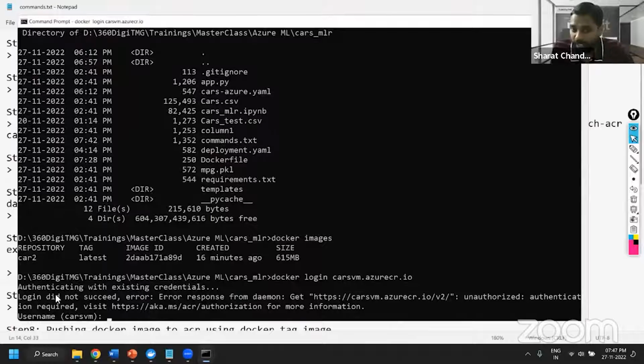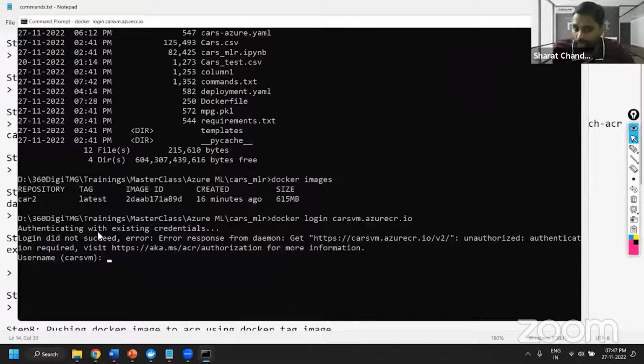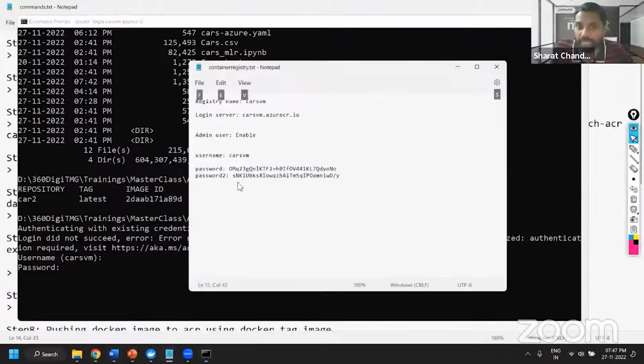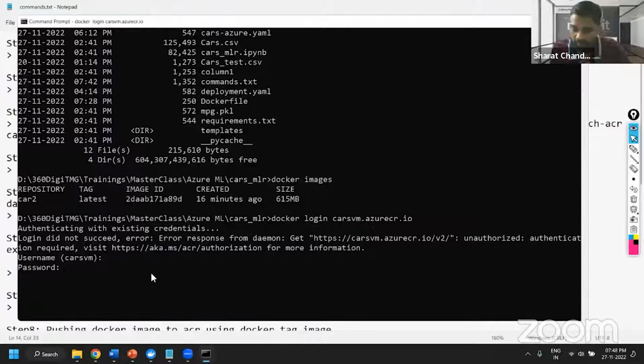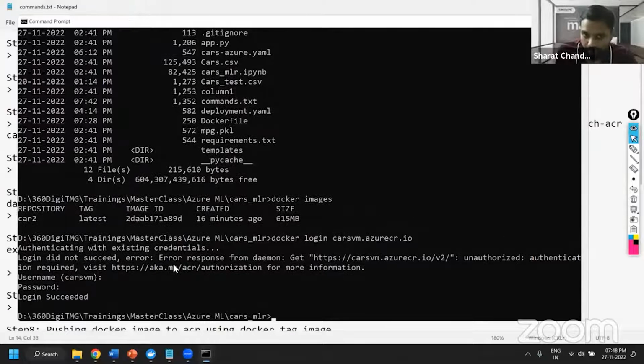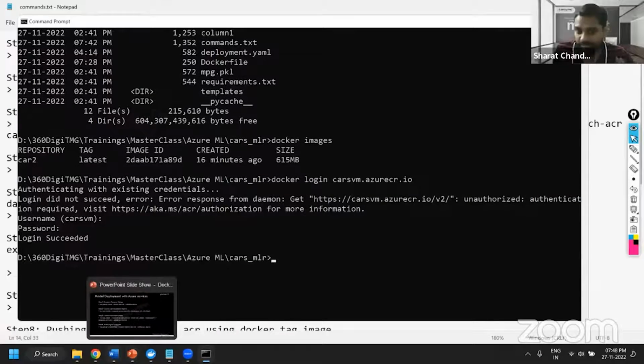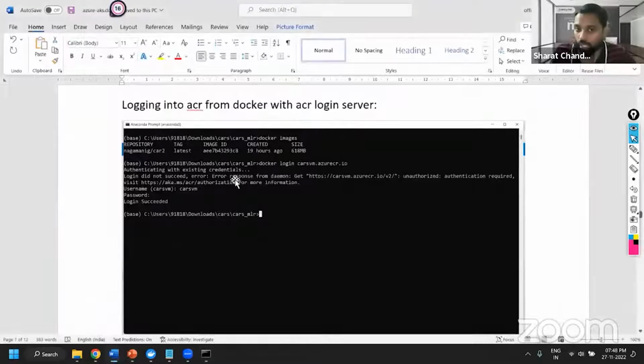It is asking for the username and password. I did not give the username and password. So I'll say CAS SVM is the username. For the password, I will come here and take this password which we have saved. Login successful.